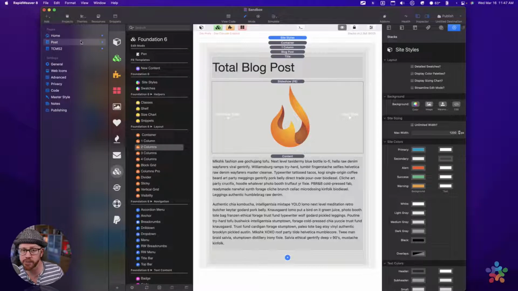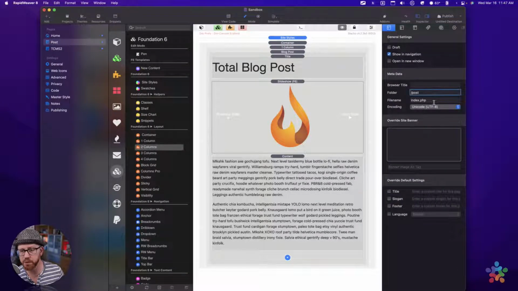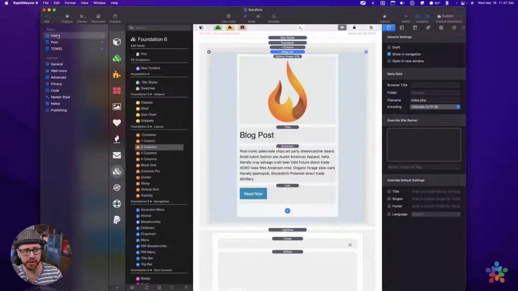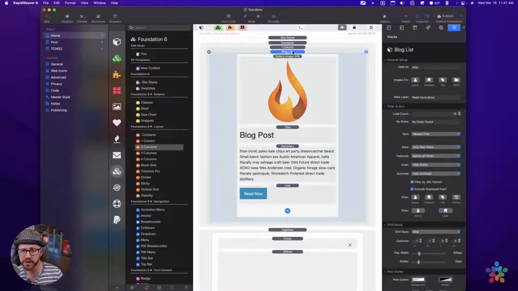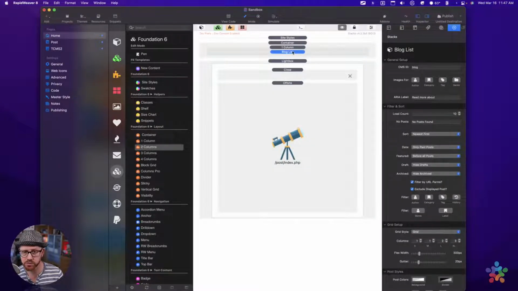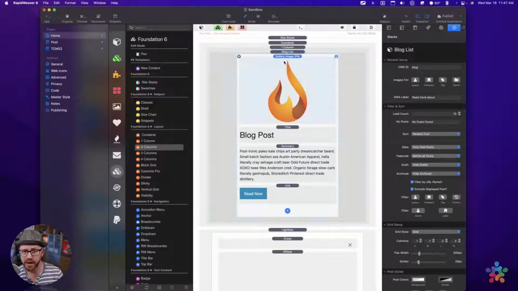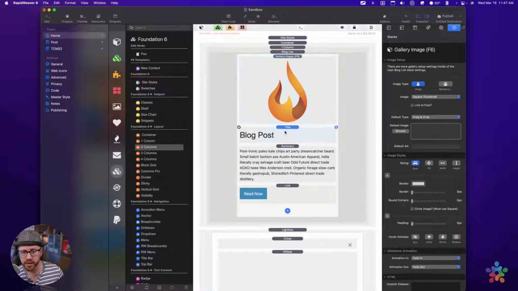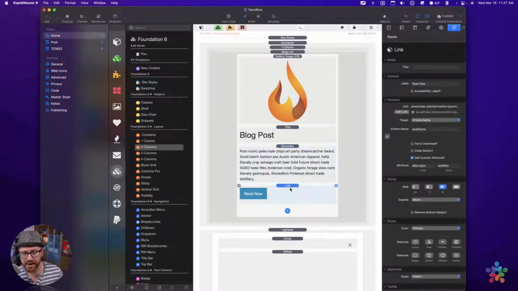So I have my blog post page. And if we want to see, the URL is /post in this case, but it could be whatever you want it to be. Now here I have a blog list. I've really done nothing fancy here. I just added my gallery, a title, a summary, and then I added a link button.